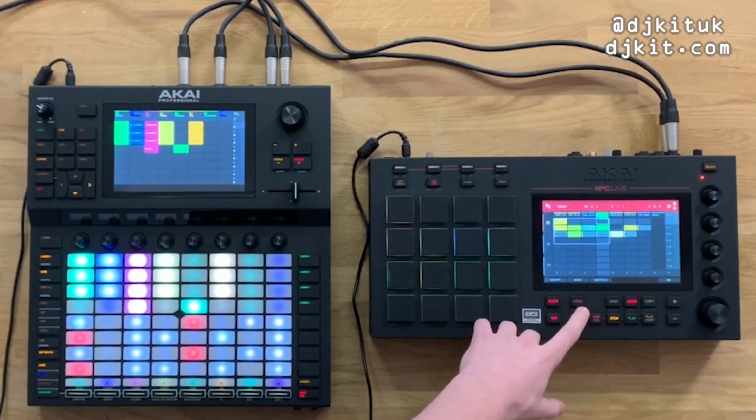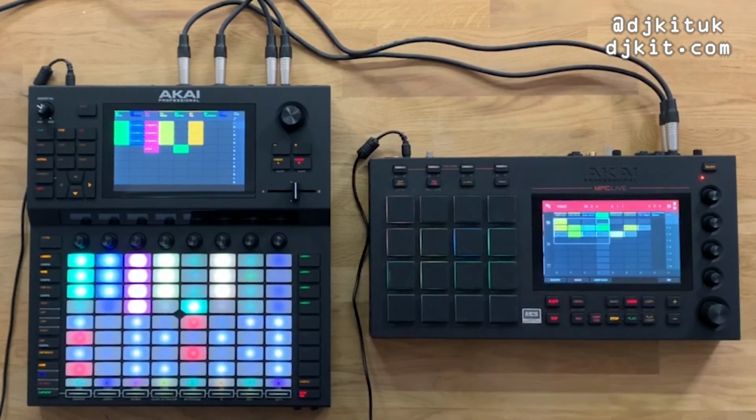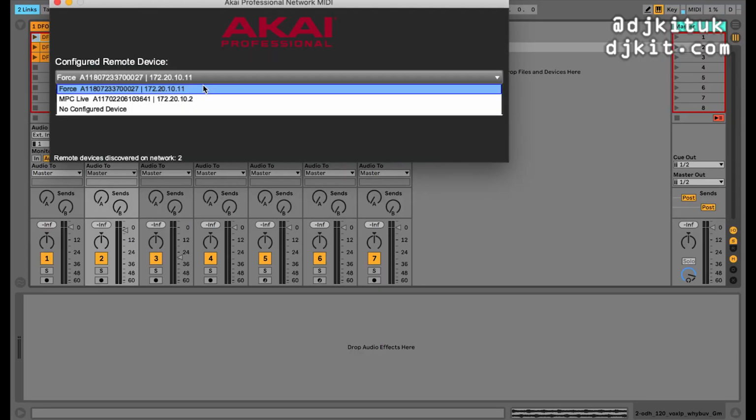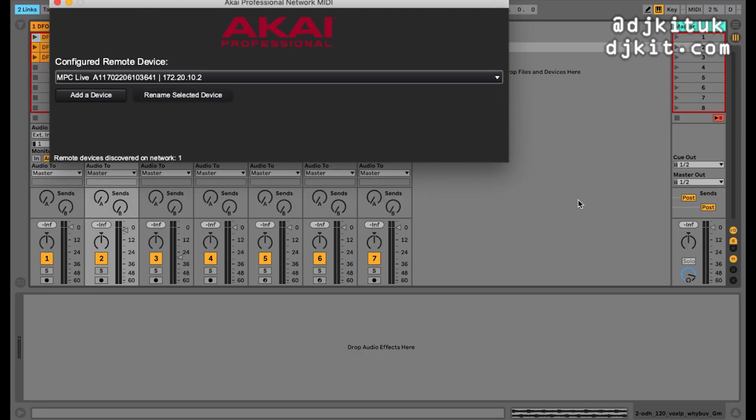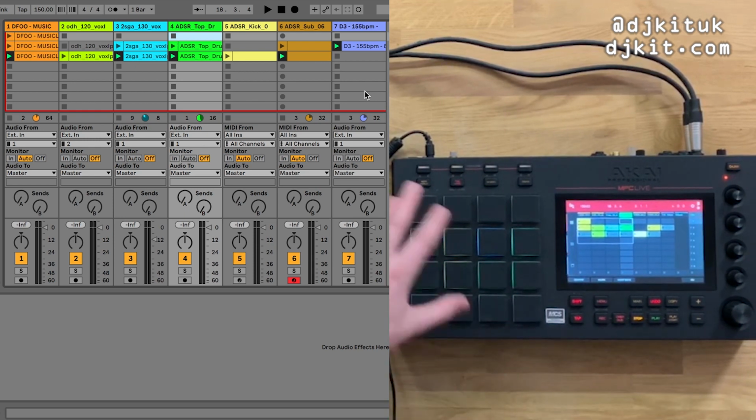If we look at MPC, I'll give you an idea of what it looks like in that realm. It works identically, it just has a different layout. So here you can see on the MPC, if I go back to the menu, I have a live control window. Easy as that. It looks exactly the same as it did on Force. But would you have to change the thing that you did at the start, the driver, was it? That's it, exactly. So that's what we've just done, just swapped it over. And now what we can do is the same things. It's just laid out a little bit differently.